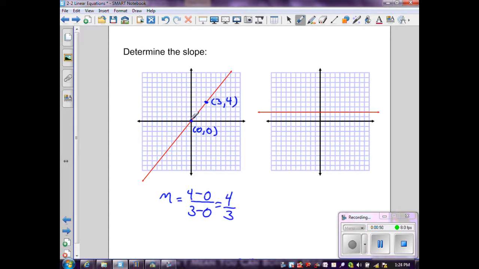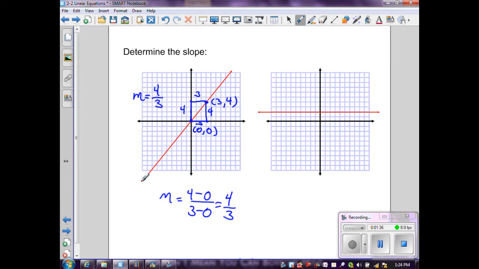I also could actually count from one point to the next point in the style of city block. So in other words, straight up, 1, 2, 3, 4. That's my vertical change. And counting 3 to the right is my horizontal change. By my definition, I know the rise, or the vertical change, which is 4, over the run, or the horizontal change, is 3. I can do the same from this point to 0, 0, counting down 4, and to the left 3. So it doesn't matter what point I start at, as long as I count the units and put it in rise over run.